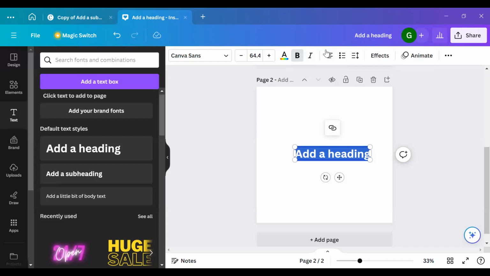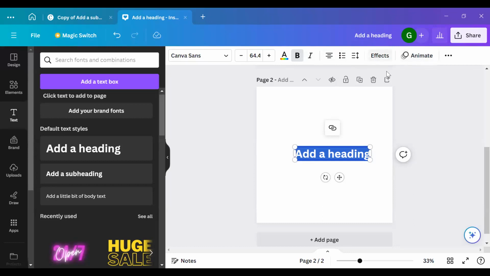We talk about alignment, where you adjust the alignment of the text. And this is where you add effects, especially for those who want to create short videos. This is where you add effects for your text. Sorry, for the animate option, it is for those who want to make the text in a video format. This is where you're able to do that.